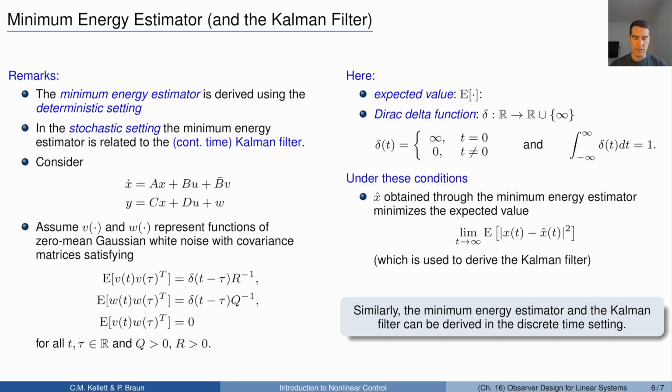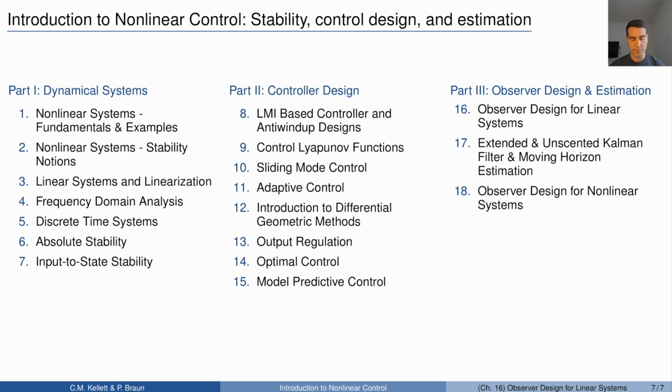Similarly, this can be used in the discrete time setting, and similar results hold where we just have to tweak little things to make it work there as well. This concludes the content I want to cover with respect to chapter 16, and then the next video will show extensions to nonlinear observer designs covered in chapters 17 and 18.